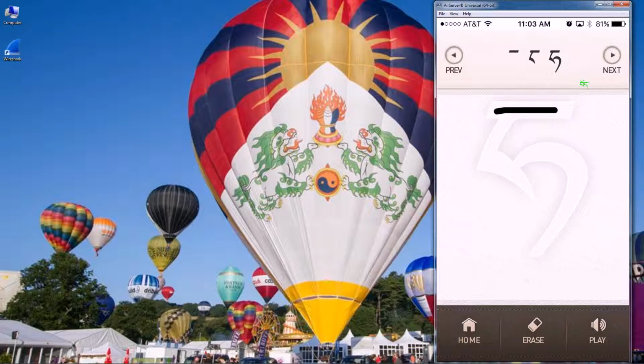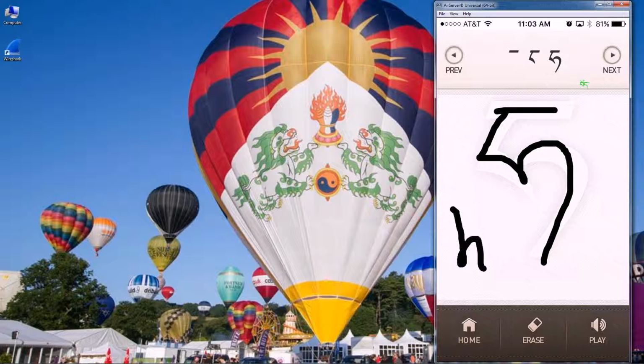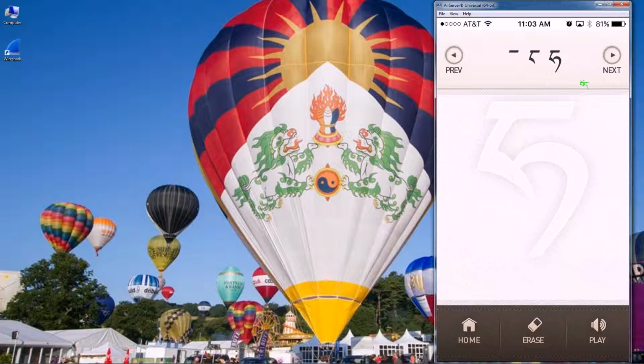Now the 29th letter, and this is ha, so it's same as HA, right? And then in Hindi, it looks like this. Let me try it one more time. It looks something like this. And then the last letter.